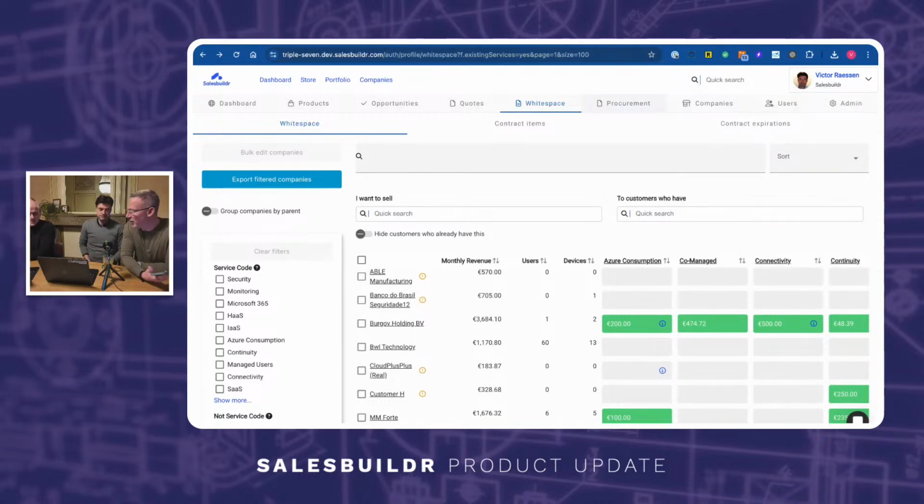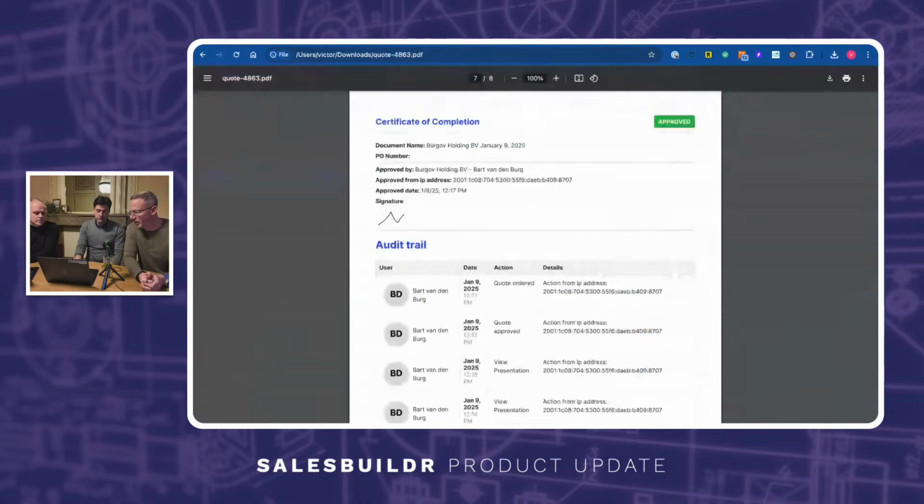Then we've got a feature called the quote signing certificate, which sounds pretty exciting. It's a really nice addition to have in there, isn't it? It is, and we looked at what's in the market today, what's best practice, what's best in class, and when you think about it, you want evidence. It's basically evidence based, right? You want a proposal, you want to see what happened to the proposal, who did what, who signed. We wanted to make it a bit more formal, so we added a certificate of completion.